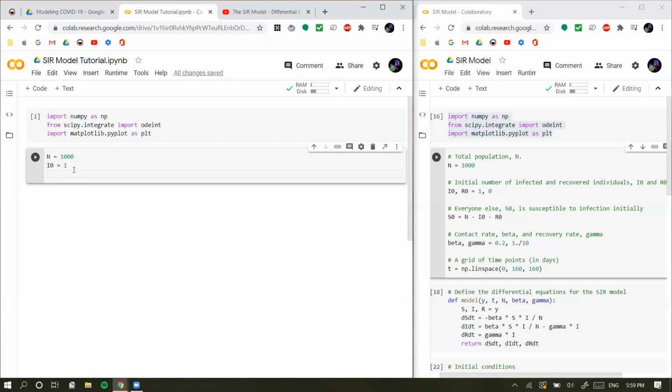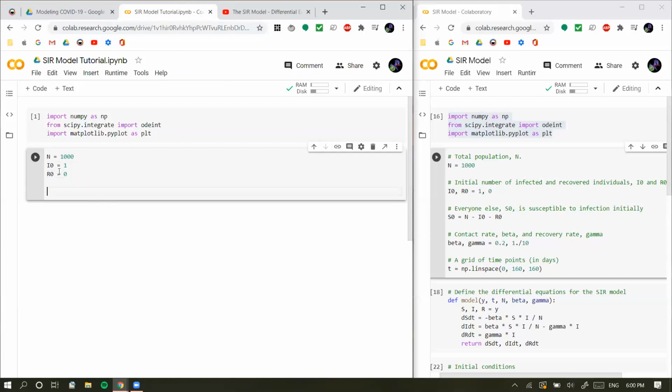And the recovered people, well, to have people who recover from the virus, you first have to have people who get the virus, right? So far, nobody has recovered yet. So R0 is going to be set at 0. So again, this means N, which is the total population, is going to be 1,000 because there's 1,000 people at the school. Then I0, which is the number of infected people that this starts off with, is going to be 1 because you have one person who has COVID-19 and they come to school. And then R0 is the initial number of recovered people. So that's that third group, the R in SIR, okay? So you start off with 0 people because nobody has been infected yet.